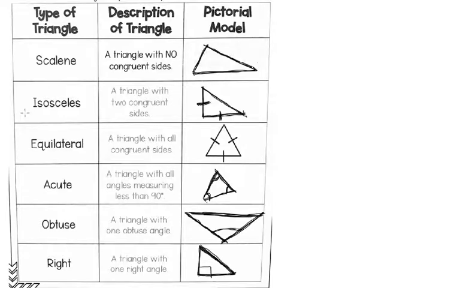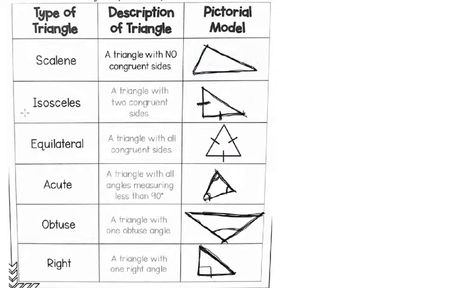Okay, so this should be pretty much a review for you. Scalene triangles, what you should know, are triangles that do not have any congruent sides. You should see the definition of congruent on the Google slideshow that we prepared for you in the Google Drive. That just means that the sides are not a mirror image of each other. They're not the same. So in the scalene triangle, the sides are not equal to each other. If you look here, you'll see this side, this side, this side, they're all different lengths. You should be able to see that on that scalene triangle.